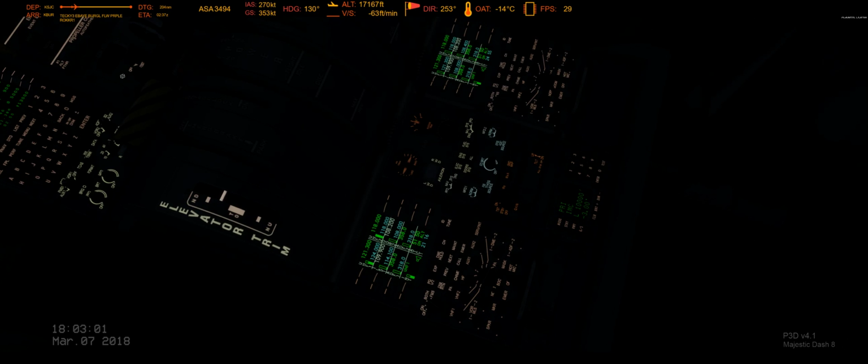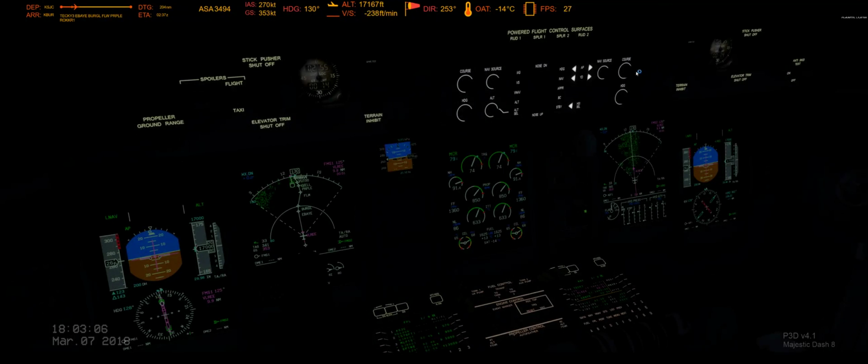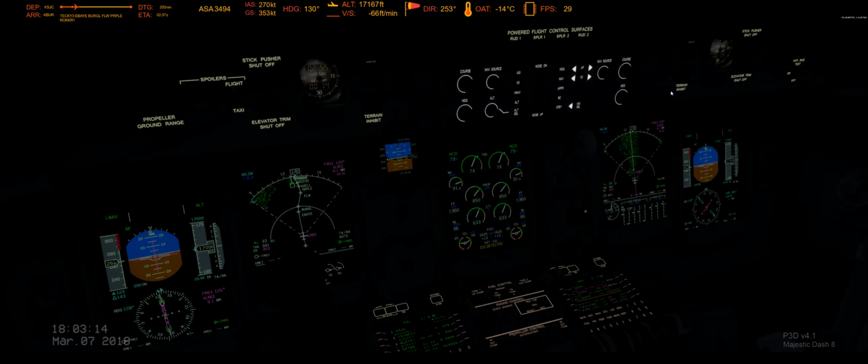That's when we know we're going to go direct. Once we're on this radial, we'll go direct to VTU.